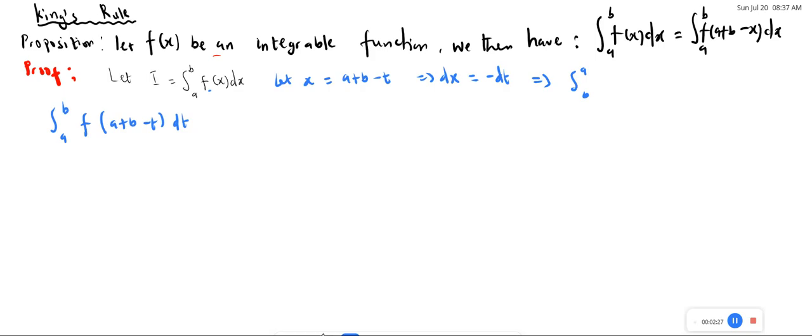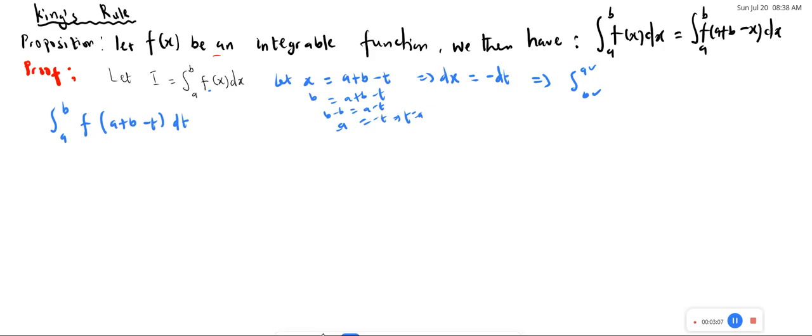That is, if we substitute x to be b, what are you going to have? You are going to have b equals a plus b minus t. Then you make t the subject of the formula here. Then you are going to have b minus b, so that one is going to give you 0. b minus b equals a minus t. Then this will be 0. Then you are going to have minus a equals negative t. Then you are going to have t equals a. That is, at x equal to b, you have a. Then also at x equal to a, you are going to have b.